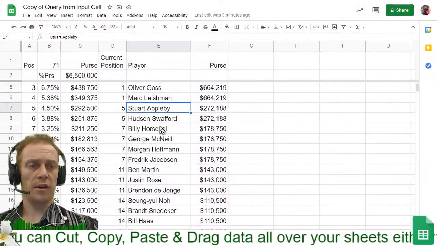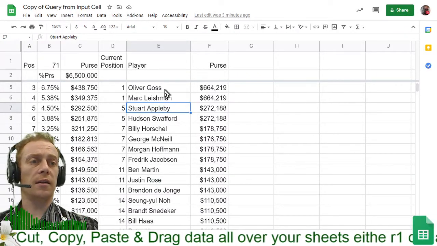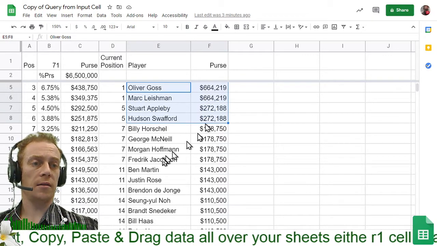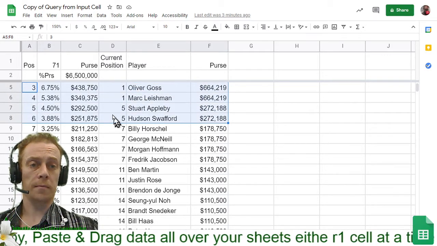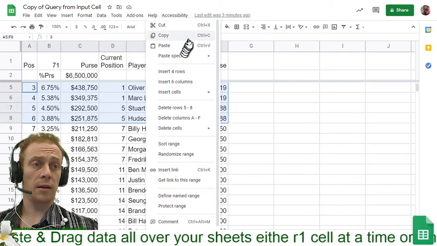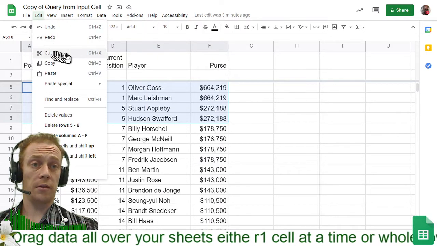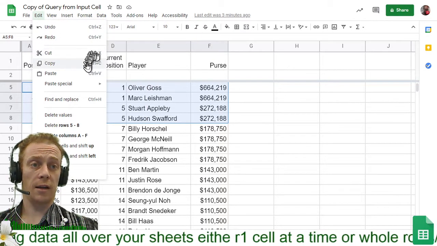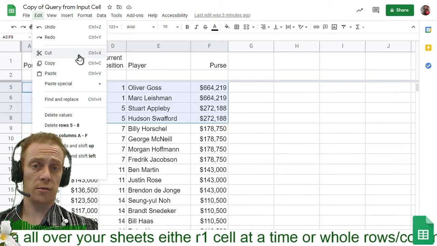I've got a spreadsheet here, and I've got a bunch of data and information. And if I decide that, you know what, I needed this information, or even the whole row, I'll go ahead and take all of that information, and I wanted to move it somewhere else. I can right click and choose copy or cut. I can come up to my edit menu and use copy or cut, and it actually shows you right here on the menu what the shortcuts would be. I could use Control C or Control X.